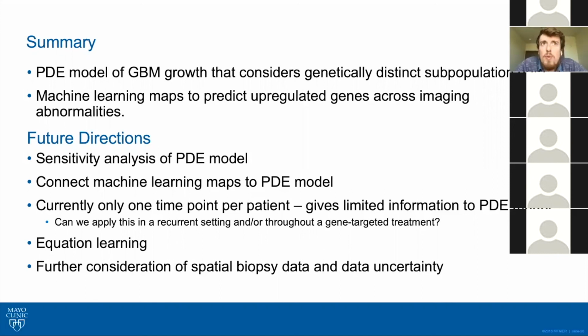We also need to think about how we can consider the spatial aspect of our data. We intentionally collect a broad range of biopsy locations from the enhancing region on T1 GAD and the T2 edematous region. Can we include that in our model? In which case, we'd have to make our model a little more sophisticated, which may introduce more parameters and make everything more complicated, but could be worthwhile.